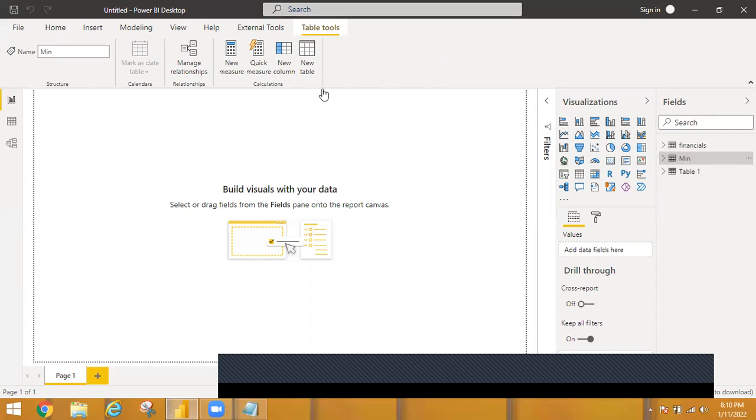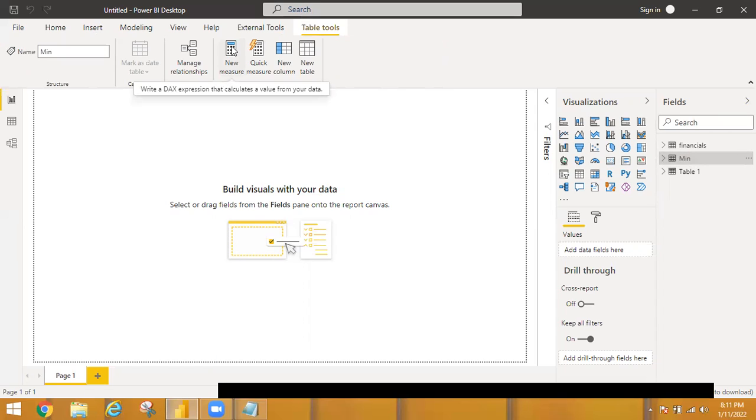So in that case, we will create the measure. Measure is like a variable which you create, which is usually used to store single or scalar values. Okay. If I'm going to create new column, I can click on new column. If I know my function returns multiple rows, multiple columns, I will use new table. For now, I am creating the measure for this table. That's why I have selected this table and I click on new measure.